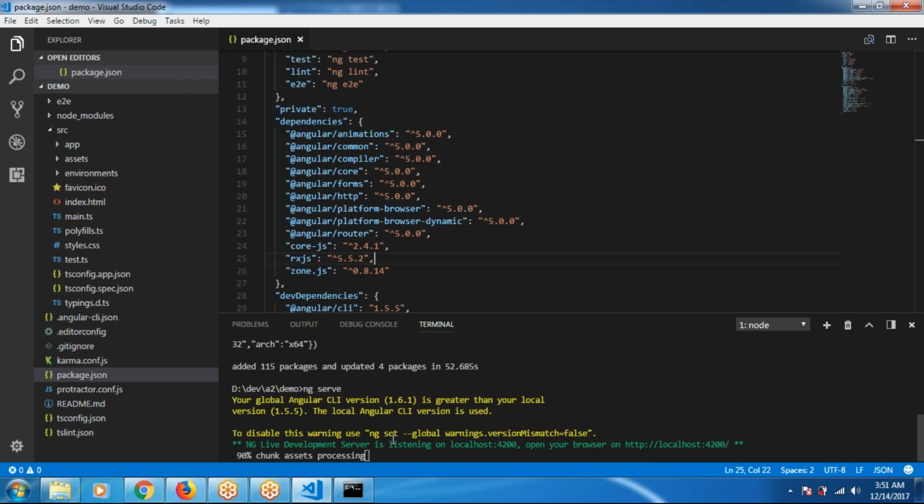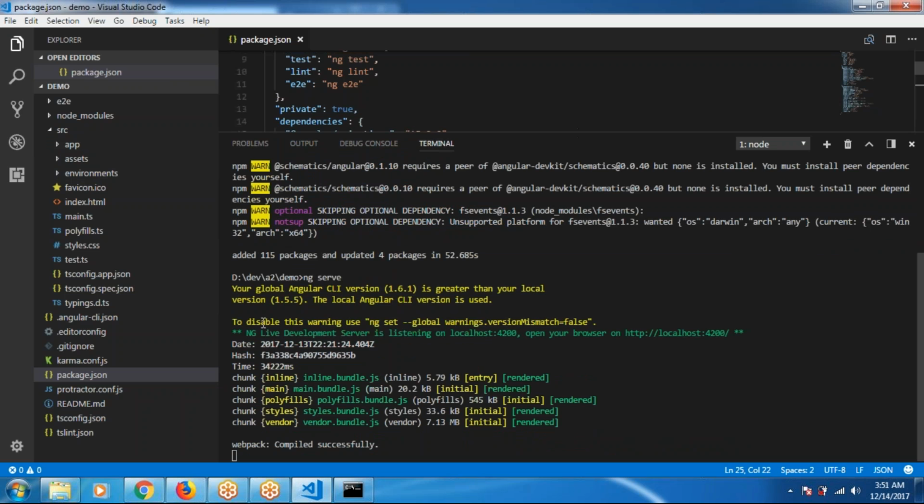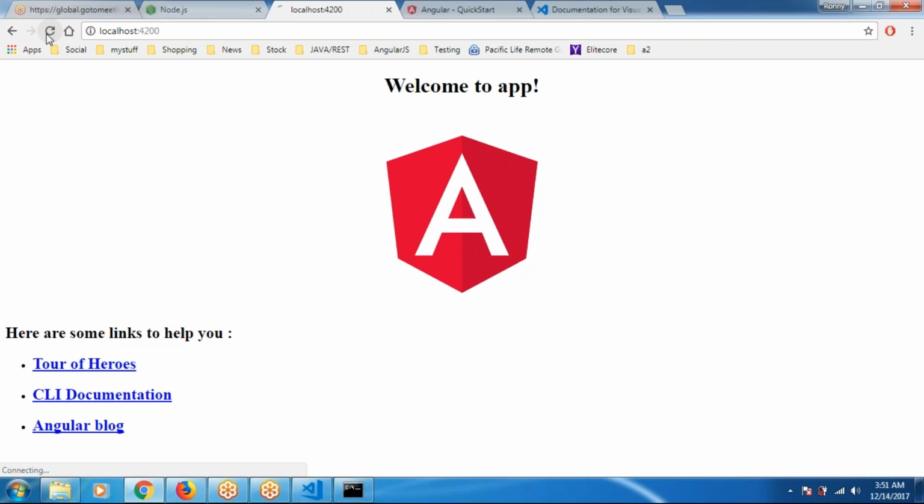So the server is just loading up. If you can see over here, the server is listening on port. Okay, it's scrolled up. NG Live Development Server is listening on localhost:4200. Okay. I can go ahead and reload it.